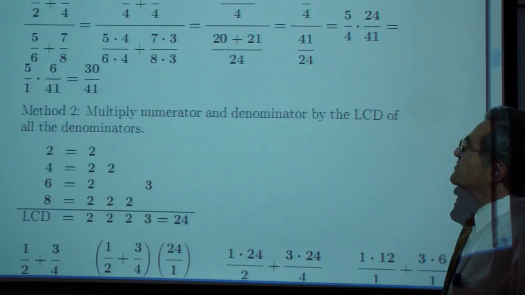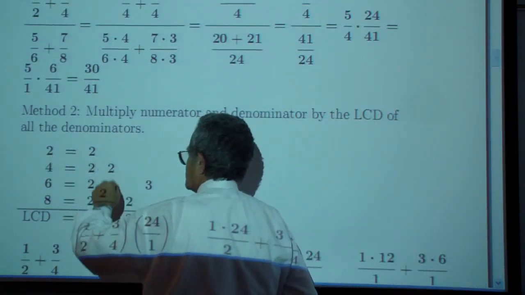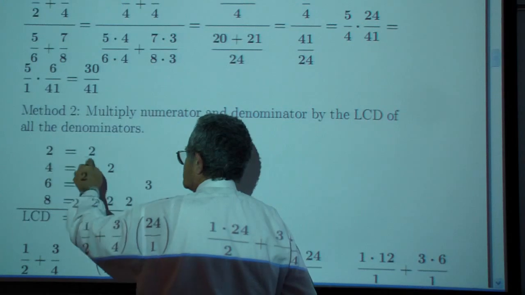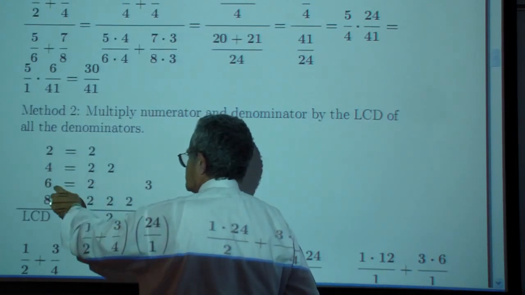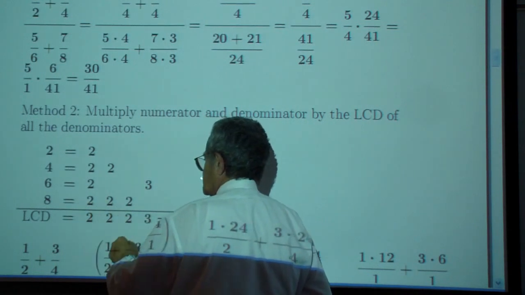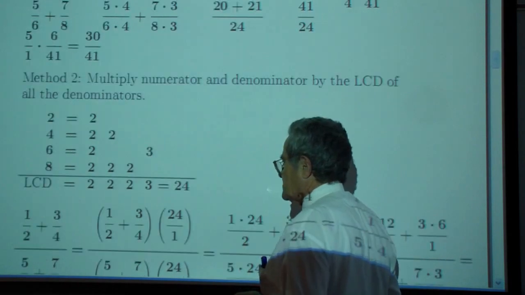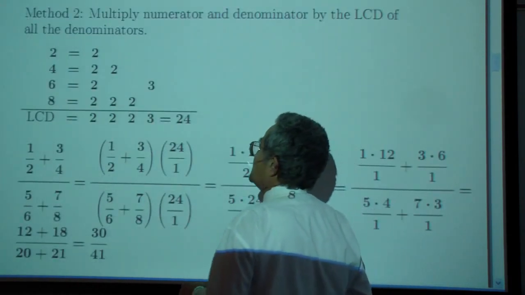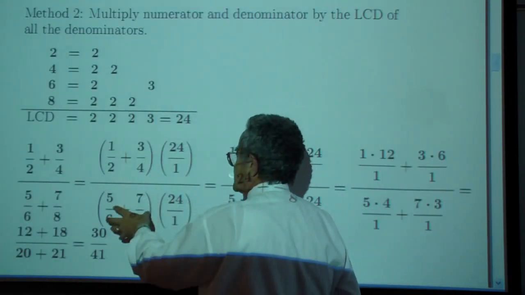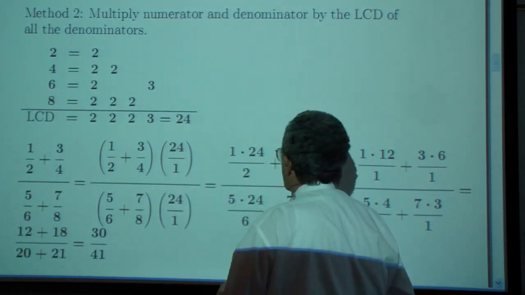The easy way. Let me get the least common denominator. 4 is just 2 times 1. 2 is 2 times 1. 4 is 2 times 2. 6 is 2 times 3. 4, 8, it's 2 times 2 times 2. Write in individual columns like we are used to. LCD 24. Multiply this complex fraction by 1 in the form of 24 over 24.